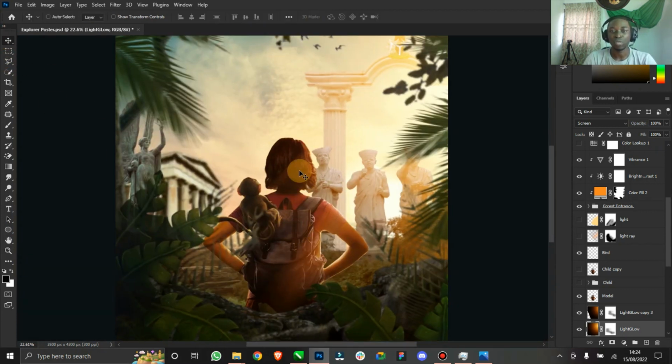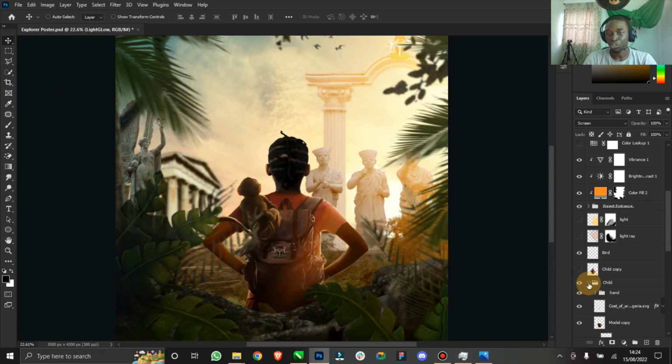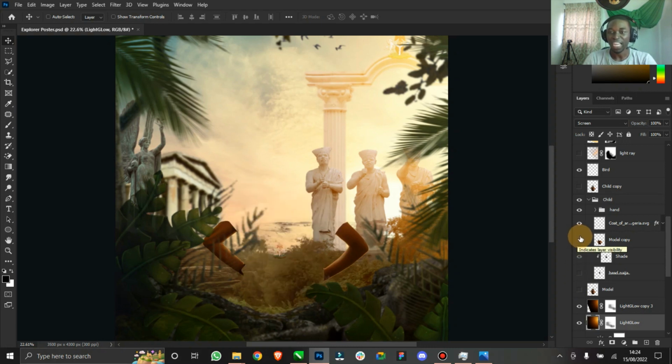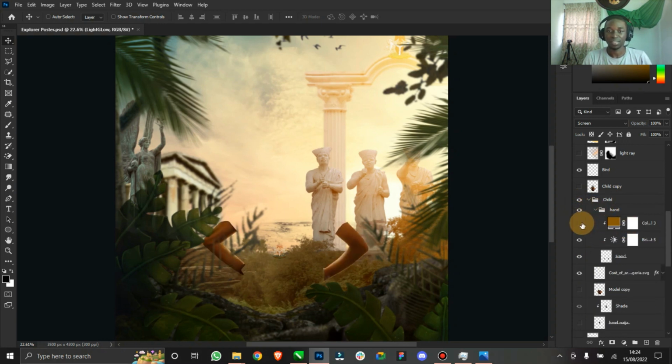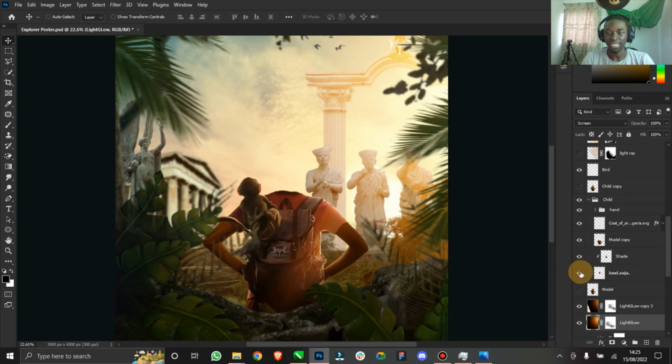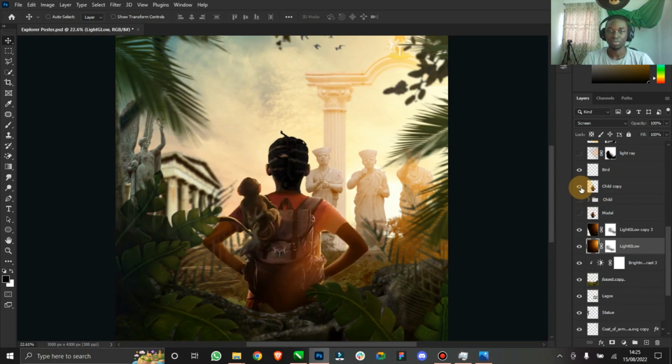But what I did was to cut off the head. Let me just show you. I cut off the head, cut off the hand. So instead of the hand being a white girl's hand, you can see the hand here. This is the original color of the hand, so I added a bit of dark shade to it, then a bit of brown skin color to it, so it can have that brown skin vibe. Then this is the body, then the head, then I added a bit of dark shade just to the neck, and that's how I was able to create this.